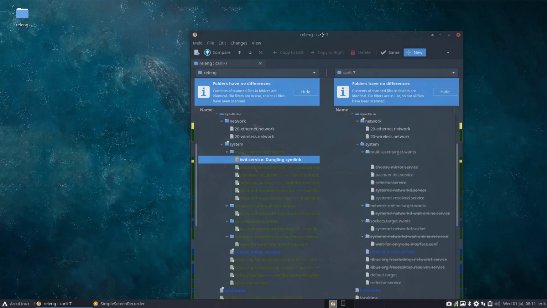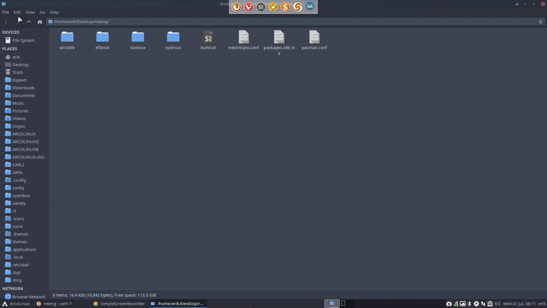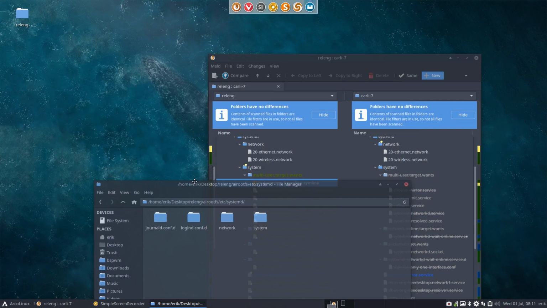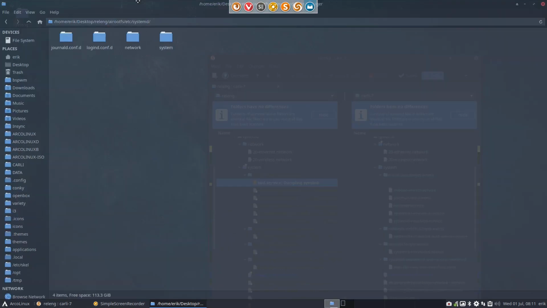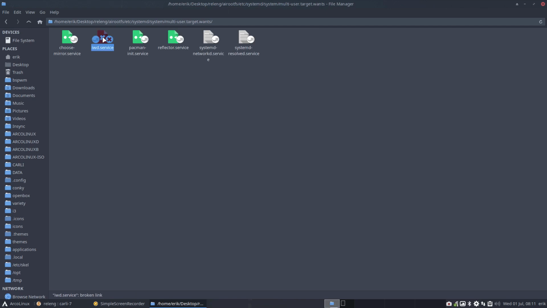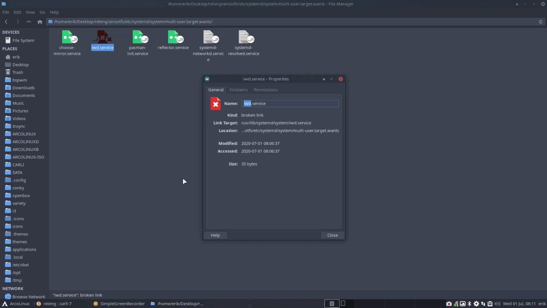That's interesting in that way that we have to actually go like this. Let's have a look. It's inside system, multi-user. This is so filled up. This was not prior to last thing. So this is here what I want to check out.